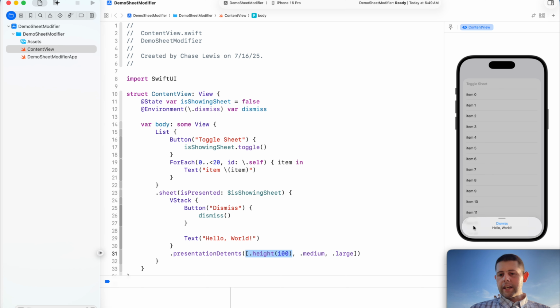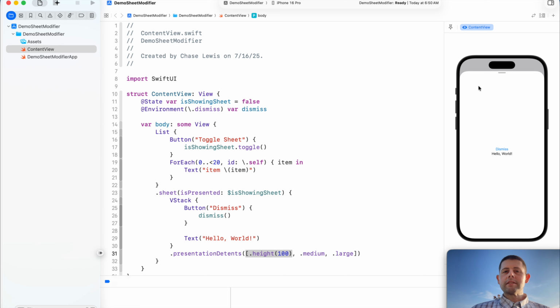Now, I don't know if you can see that here on your screen, but you can start to see through the sheet when it's very small like this, and you can see the items behind it. So let's grab our grab bar and raise this up to the next height. As you can see, it sticks at the medium height there, and you should still be able to see through the sheet just a little bit. But whenever we get up to the large size sheet, you'll be able to tell we can no longer see through our sheet.